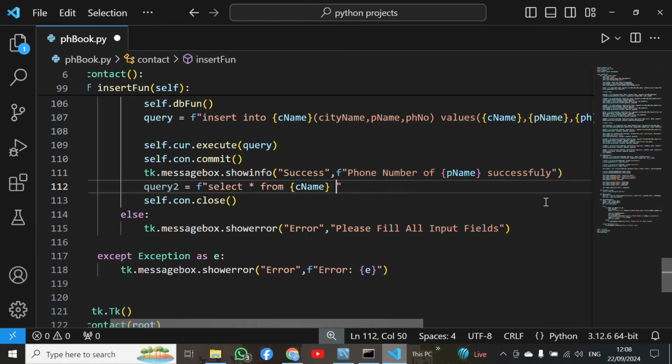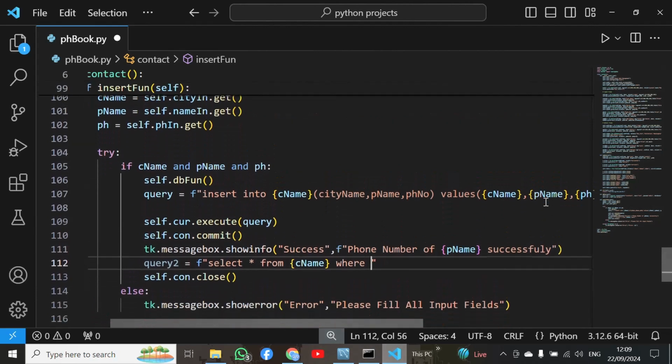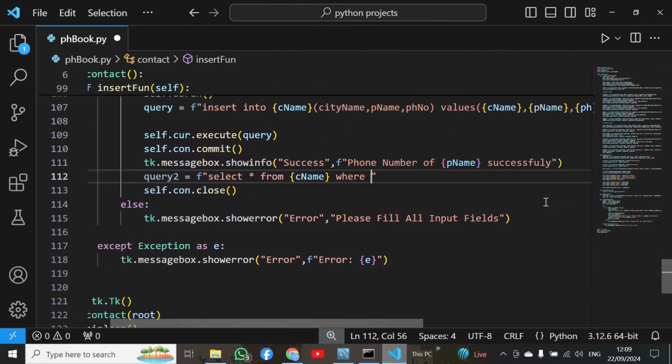Okay, select all from c name where, here we have to use a where clause, so now we have to use the person name, p name is equal to, and here we have to use a pair of curly braces because we have to insert the value that exists in our p name.